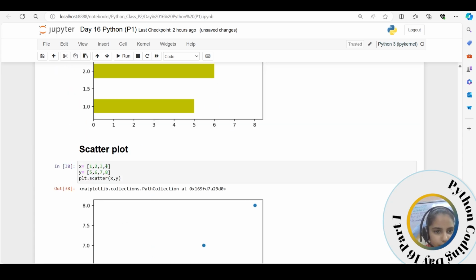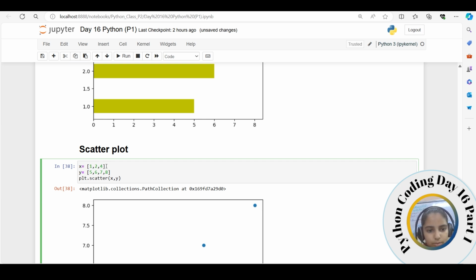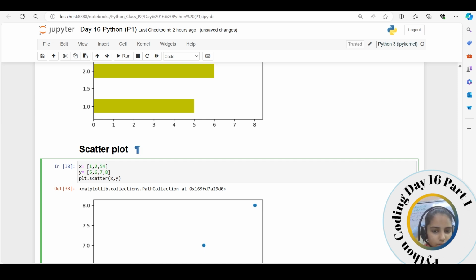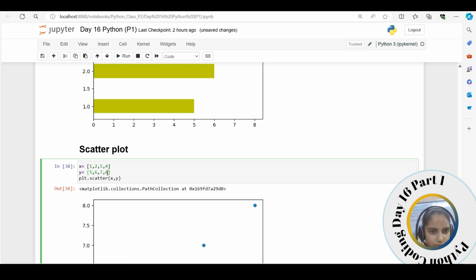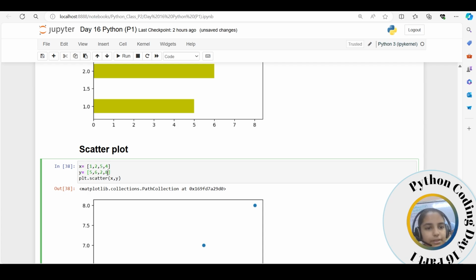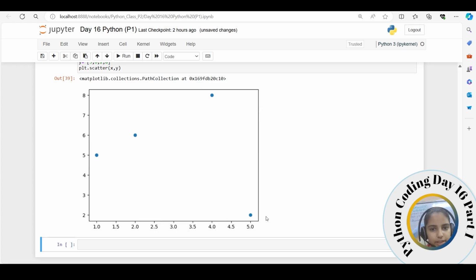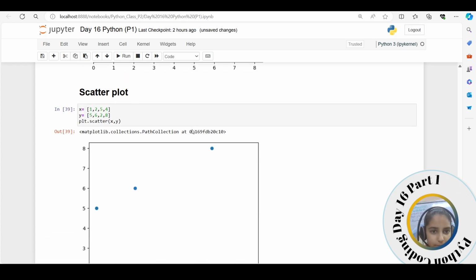And if we give some random values, 1 comma 2 comma 5, and over here some random values 6 comma 2 comma 8, like this, and execute this, we will get our scatter graph, which will look something like this.